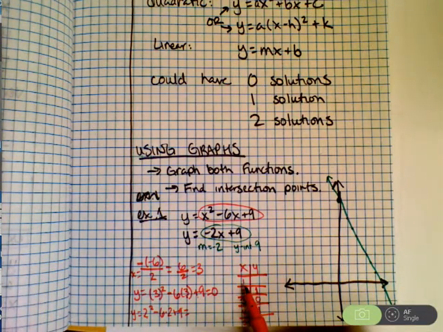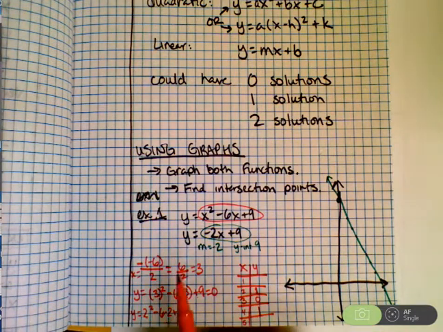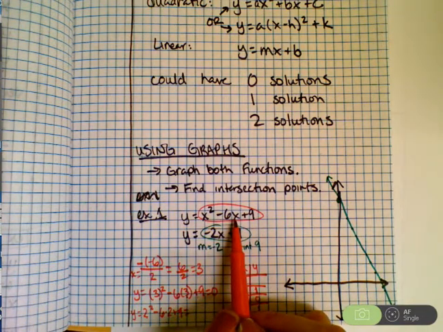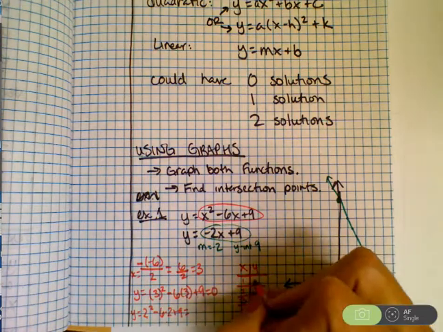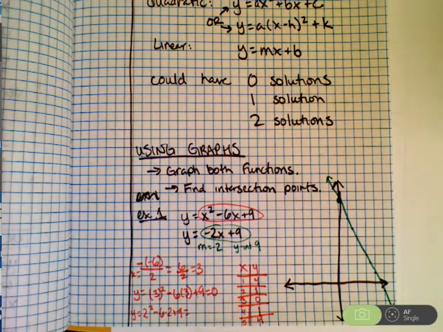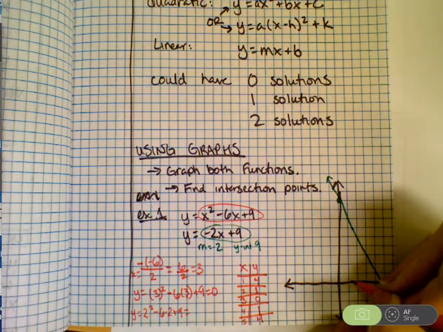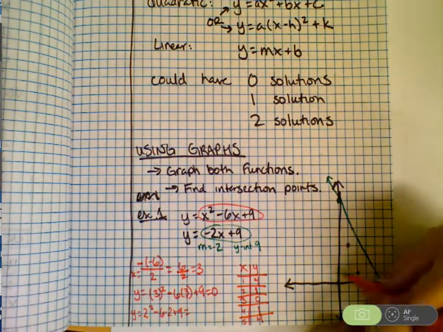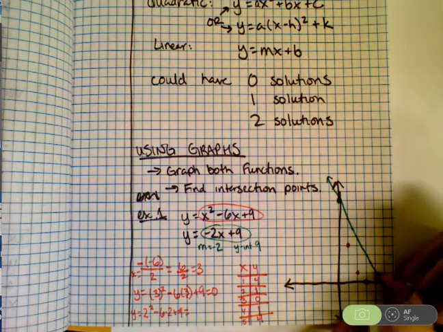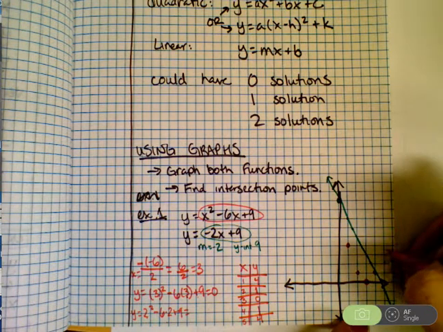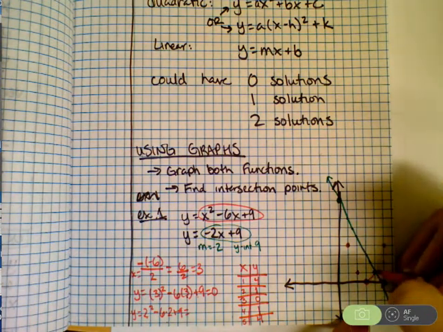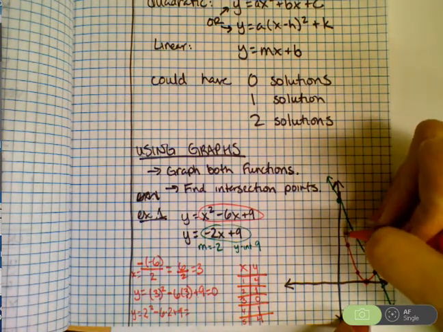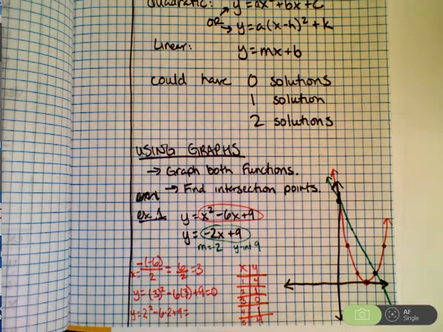And when x is 1, I don't have room to write it here, but I'll just talk you through it. So 1 squared is 1 minus 6 times 1. 1 minus 6 is -5 plus 9. -5 plus 9 is 4. So I got my points. 1 and 4. 2 and 1. 3 and 0. 4 and 1. 5 and 4. And what I can see then is my graph. It's going to go here, and then it's going to go up from there like so.